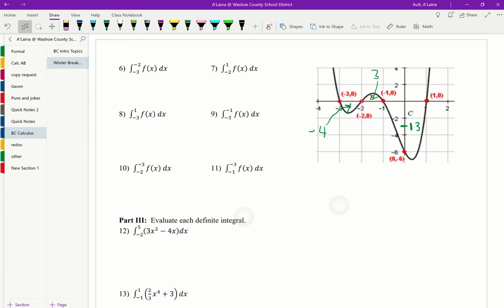And so the definite integrals will have those starting and ending points, and that will allow us to see where the area starts and ends. So if I want from -3 to 2, we read this from left to right. Areas traditionally are done from left to right. The bottom number is on the left to the right. If we have it in a different order, we are going to need to think about that just a bit differently. All right, so from -3 to 2, well, that area is just the area of region A, which we described as 4, but because it's below the x-axis, we list as -4.